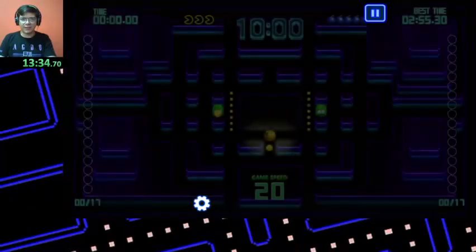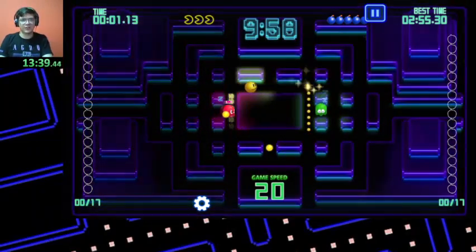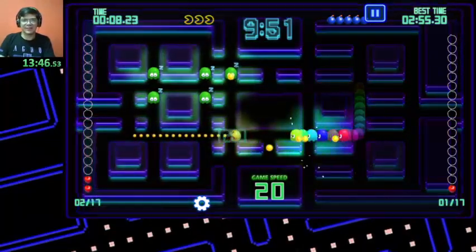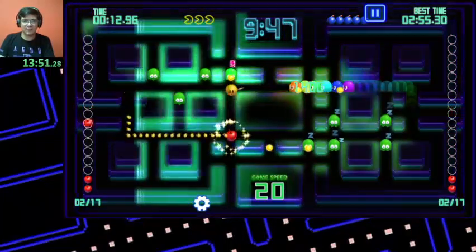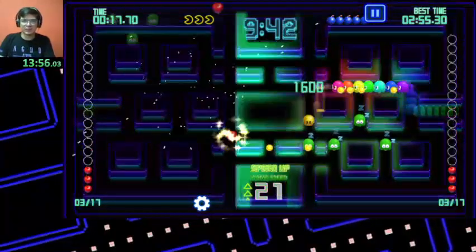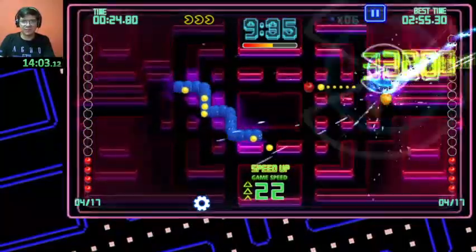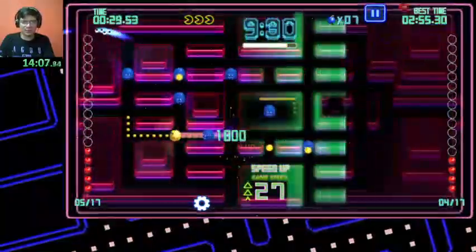Manhattan's a really cramped course compared to some of the other ones we've seen. I'm going to guess that's why it's named Manhattan. But the fun thing about Manhattan is that it kind of forces you to try to wake up as many ghosts as possible. Obviously, we don't want to wake up every single ghost. We just want to wake up enough ghosts to get our game speed up higher. I don't want to wake up the whole neighborhood.